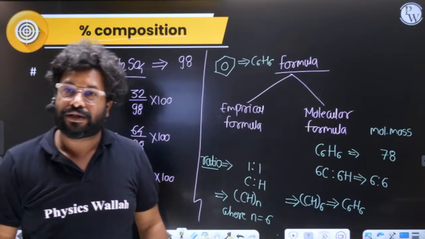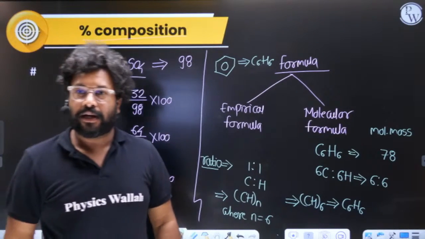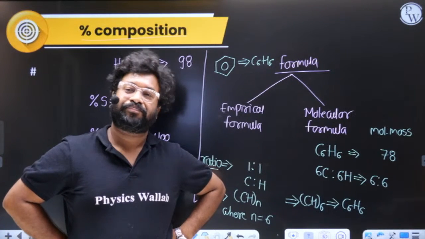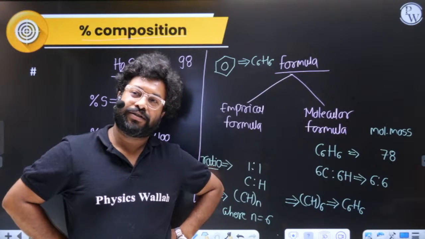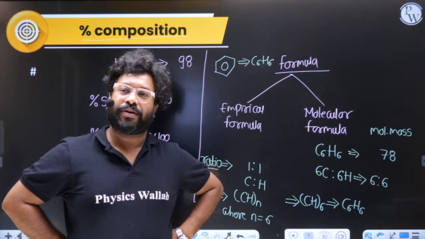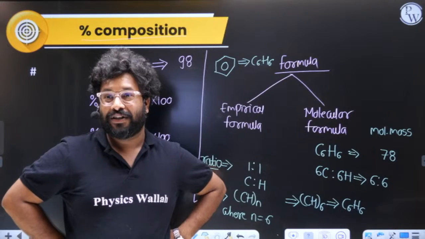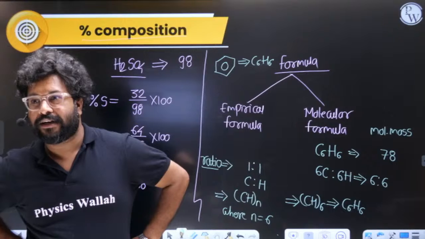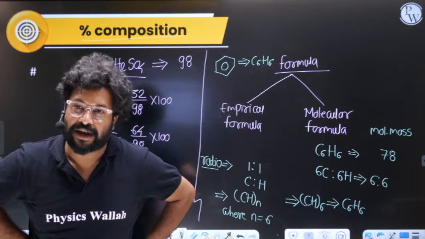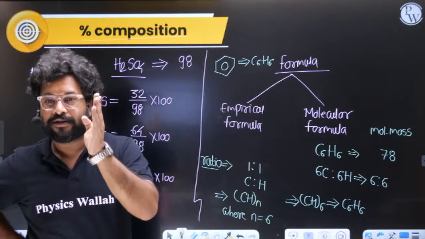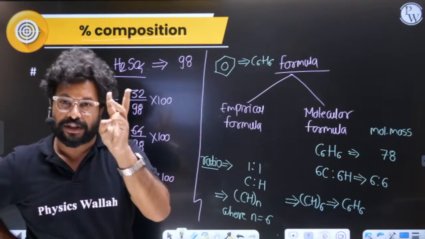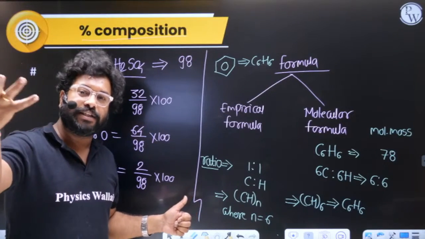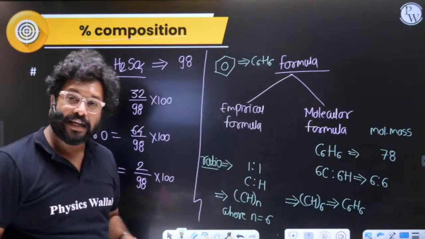In the reaction, if the concentration of reactant A is tripled, the rate of reaction becomes 27 times. What is the order of the reaction? The order of the reaction is 3. But we are not solving chemical kinetics here. The answer to your question is that the order of the reaction comes out to be 3. But here we are solving mole concept. When we come to chemical kinetics, we'll see that then.